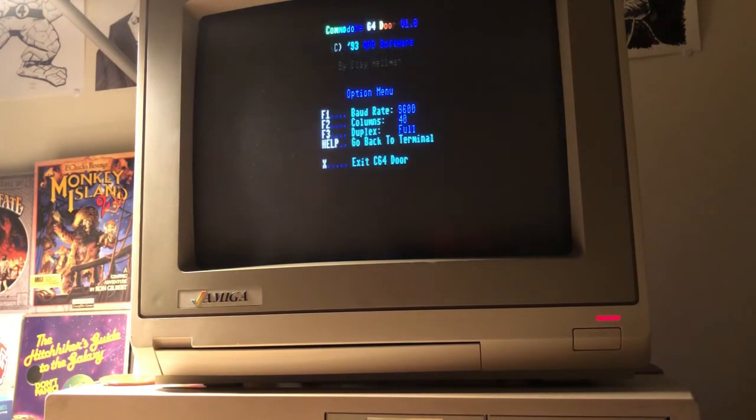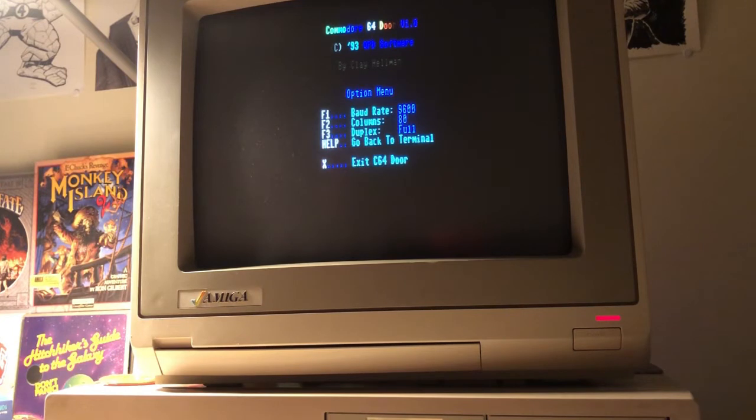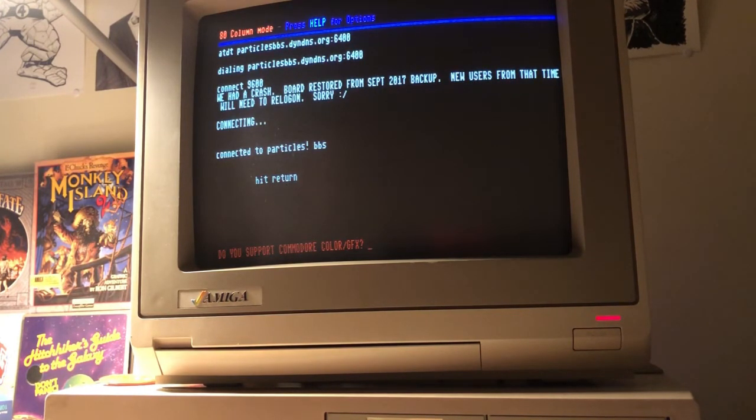So you want to flip back over to 80-column mode. It's important that, at least in my case, I'm running 9600 baud to connect to everything, otherwise my keyboard won't work. So now I'm in 80-column mode. These numbers at the end are the ports that these addresses live on, and you're actually using the old-school AT commands to connect. Luckily it's not busy — it can still only take one call at a time, so sometimes you come in here and it is busy.